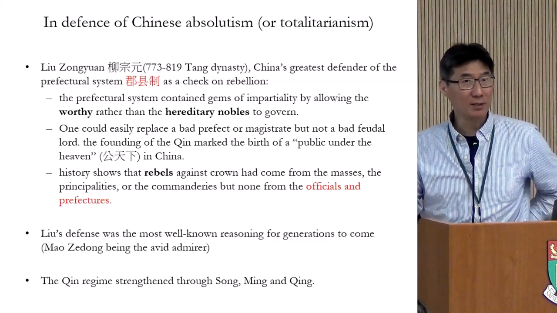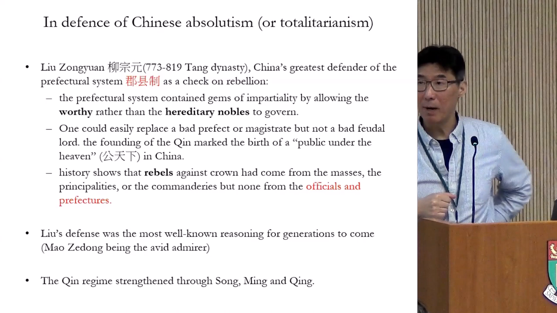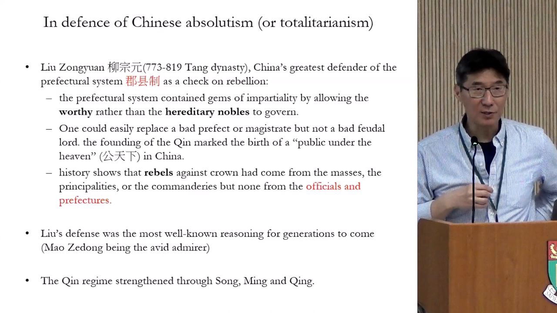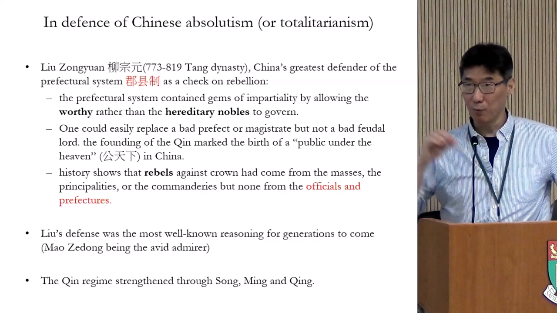This is not Western feudalism, which I will explain. It was particularly good at crushing rebellion, which you will see when I take you to the mid-19th century, why Tokugawa Japan was politically so unstable that it gave rise to Meiji reform much more easily than in the case of China.